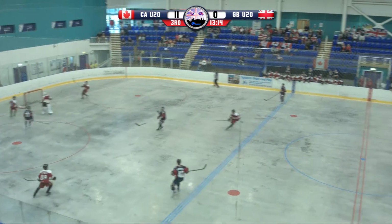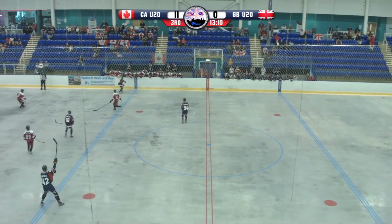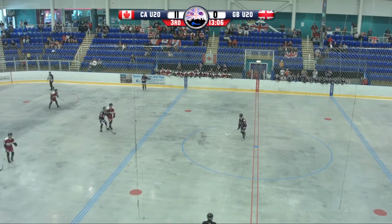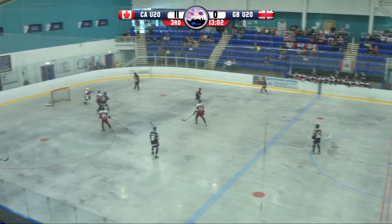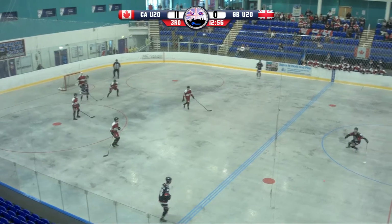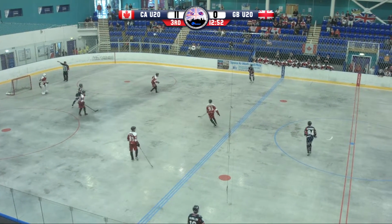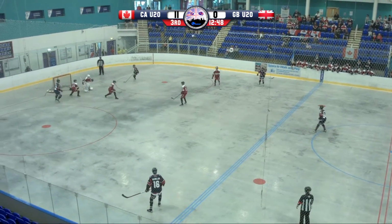centre circle, let's fly. And then Richardson backhands it into the neutral zone. Still kept in at the red line by Archambault. For a one-timer from Wilson, it is wide, kept in by Campbell. Campbell to McMillan. Great stuff from Archambault, keeping it in on the red line. Great Britain power play, another 48 seconds.